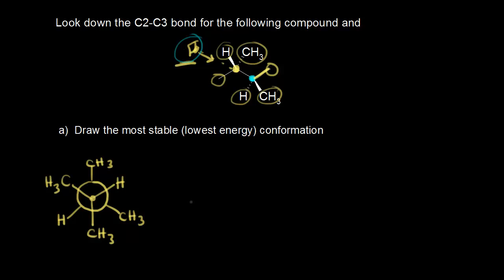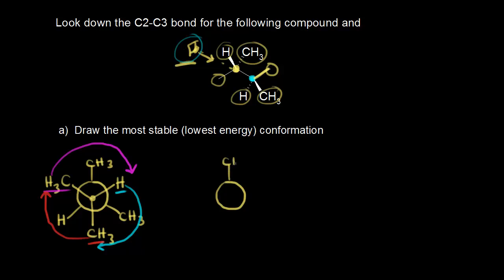Next, we rotated the front carbon and held the back carbon stationary to get another staggered conformation. So let's go ahead and do that. Let's hold the back carbon stationary. We're going to take this methyl group and rotate it all the way over to this position. If we do that, then this hydrogen rotates all the way over to this position, and finally this methyl group would rotate over to this position. The back carbon is stationary, so let's go ahead and draw the back carbon, a circle, and the CH3 is going to stay in the same spot. This CH3 stays in the same spot, and this hydrogen stays in the same spot.